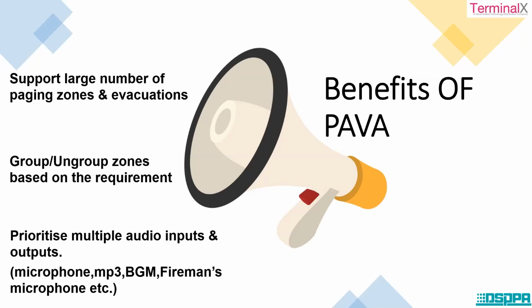A small understanding about zones. Let's take an example of a building here. In a building, you have different floors, right? We have first floor, second floor, and third floor. So zones are nothing but like floors only, like first zone, second zone, third zone. In this way, we can transmit messages and communicate to different zones. All right, so just keep that thought in the mind. So we can have a provision to group and ungroup zones based on the requirement.